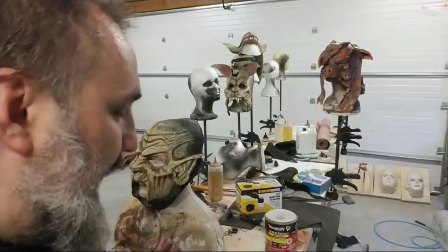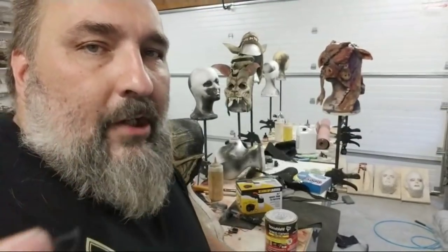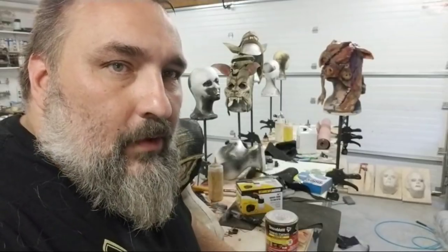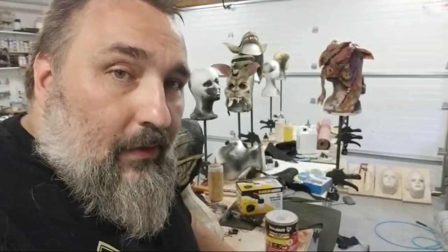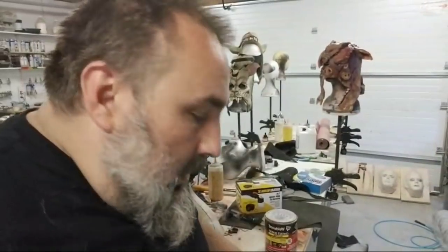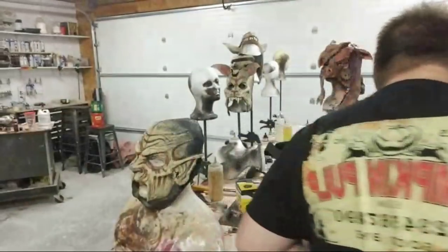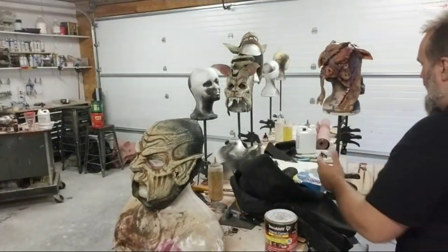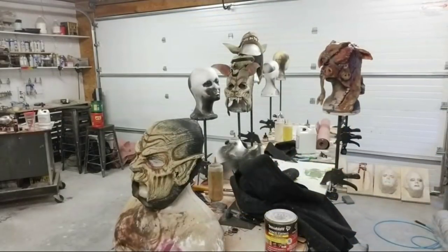Absolutely. I pad masks like crazy. Normally I try not to make them to where they need padding just to fit comfortably. I try to sculpt it with the human head in mind and keep that person in there. So normally, yes, do I pad them? Absolutely. Do I want to pad them? No, I don't want to pad them. I want them to be functional masks without padding.